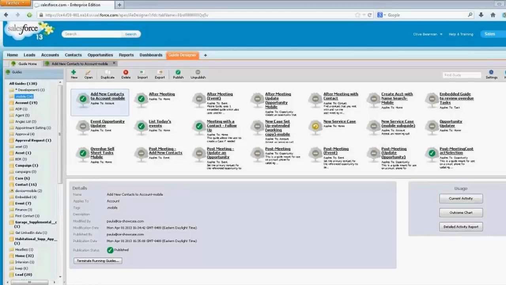I can export the tree from my sandbox org into my production org. So I export from one, import to the other, and that's how you move from essentially sandbox to production. Hopefully that answered your questions there.